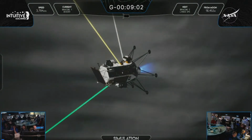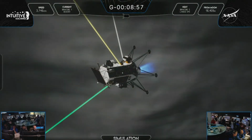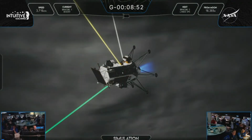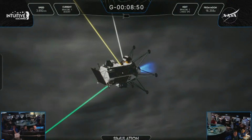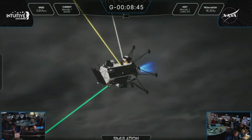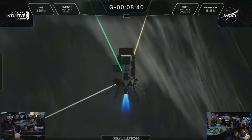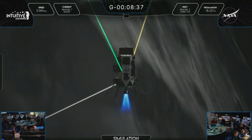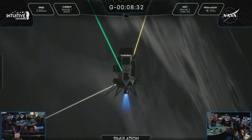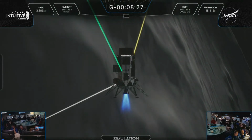That's a good point. There is an autonomous process that is bringing Athena from descent orbit insertion, triggering powered descent initiation, and then through to the lunar surface. Flight controllers do have a few options to manually intervene. We talked about allowing a little bit of extra time with that additional 50 meters for PDI. 400 seconds left in braking. We're almost up on 6 minutes inside of this burn. But that extra 50 meters is allowing flight controllers to manually confirm and screen alternative measurements, as we did have a little bit of uncertainty and variability with recent landing measurements.